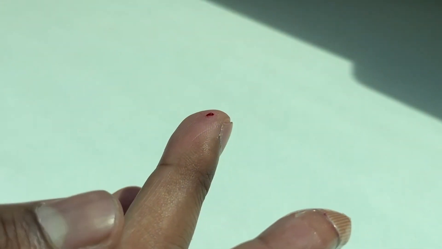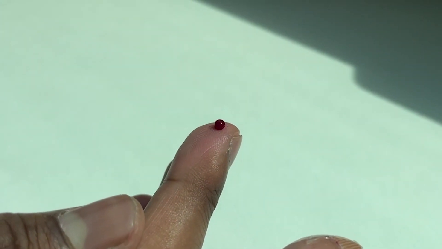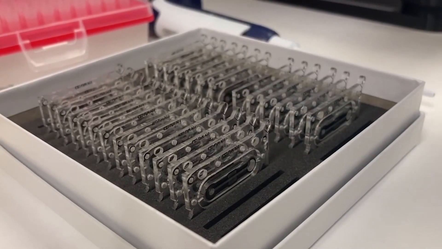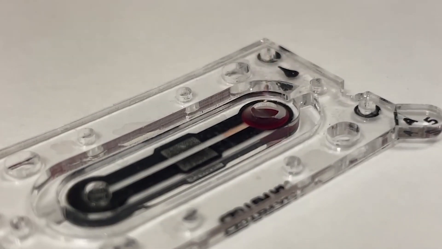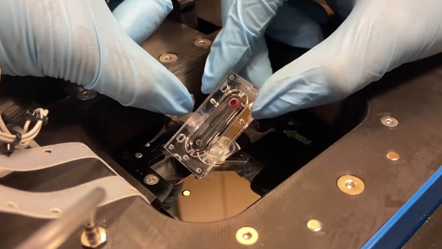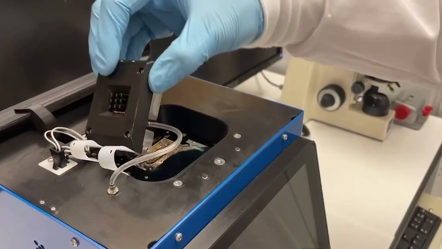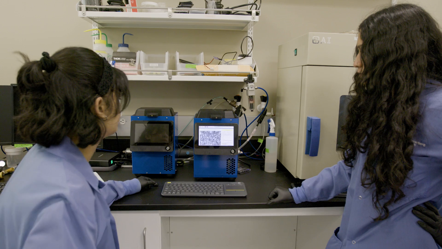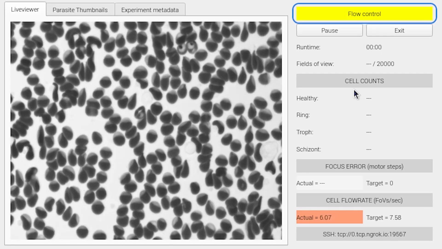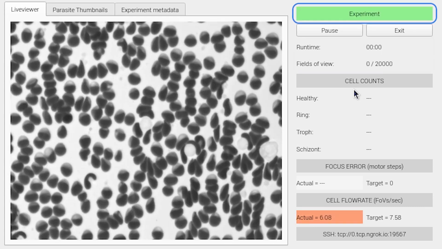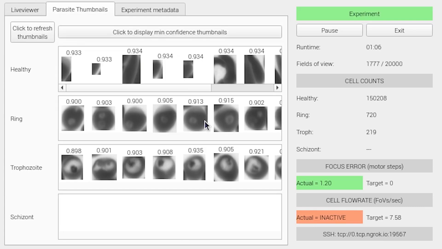The process begins with a simple finger prick in which a drop of blood is extracted. This blood is then added to a specialized little consumable flow cell. The blood flows through this flow cell over an objective inside the microscope. The microscope is watching live red blood cells flow across its field of view to automatically recognize red blood cells that are infected with parasites. And it can do it at incredible rates: two million cells in just 12 minutes.